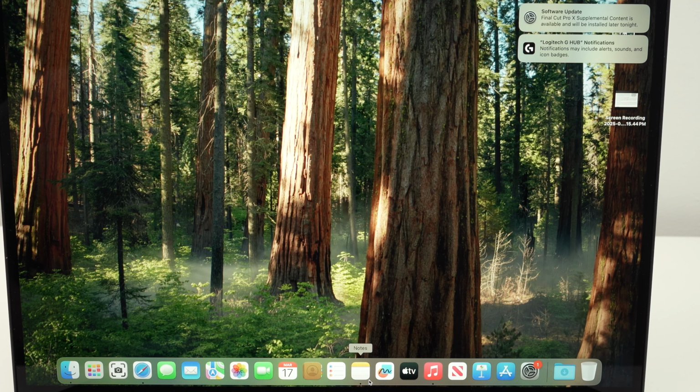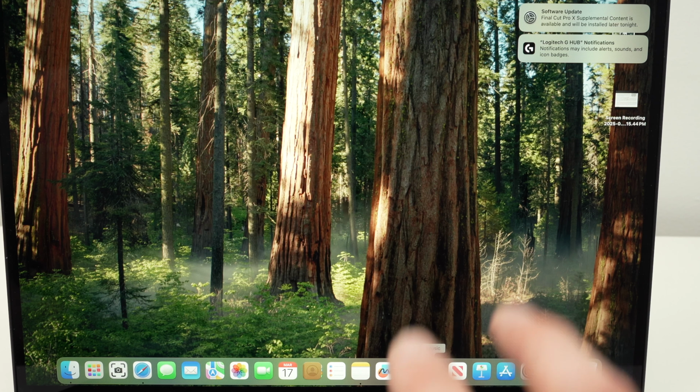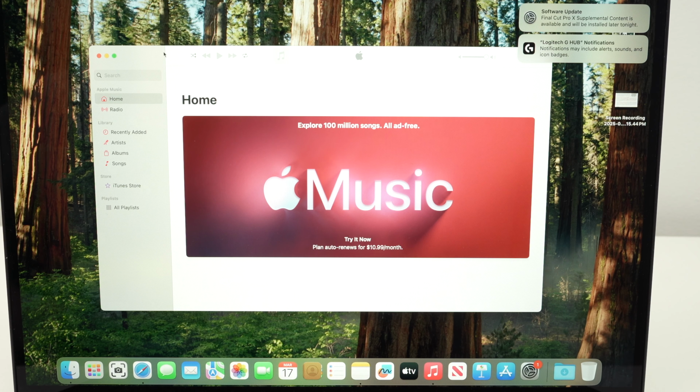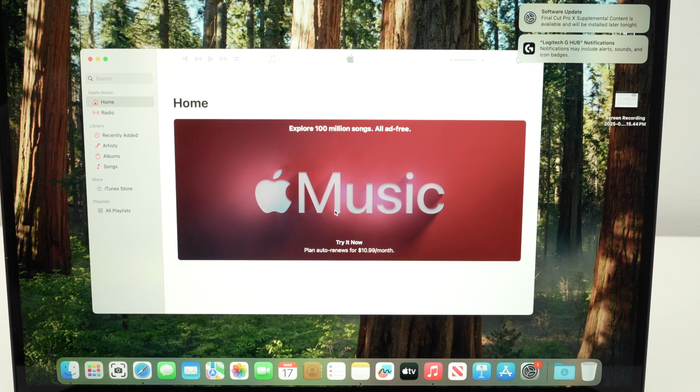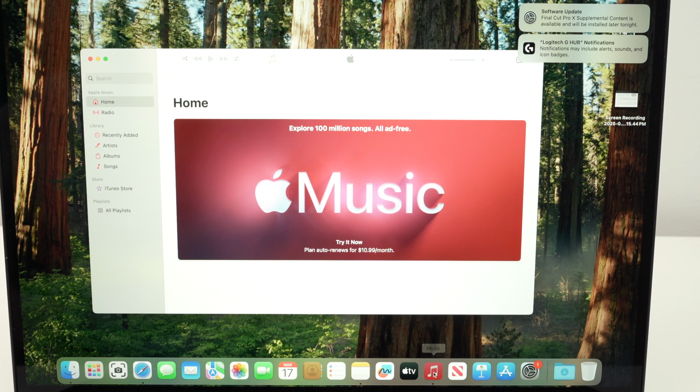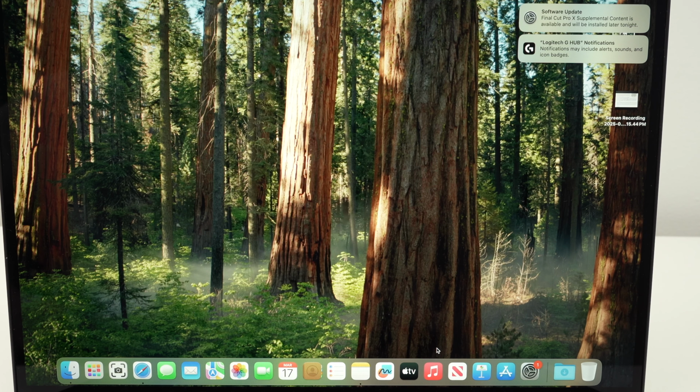If you want to fully close the app, there's two different ways this is done. First of all, let's say I was on this app, I want to close it. You can go down below where it is, and you're gonna right click if you have a mouse connected to your laptop. If not, you're gonna click with two fingers on the trackpad. You're gonna get these options, and the last option should be quit. If you select quit, you see the black dot under the app disappeared. It means the app is fully closed.